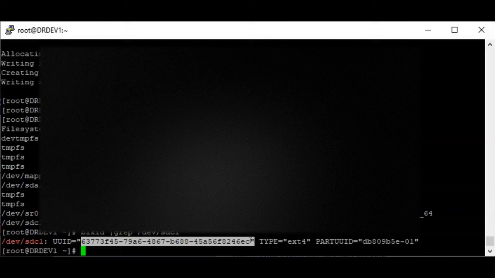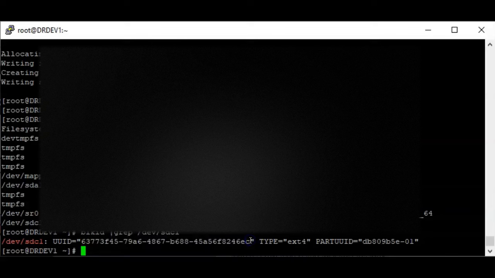For example, /dev/sdc can turn into /dev/sdb. But when you mount your file systems using the UUID, even if the device names change, everything will be fine. Everything will be intact. It will not change. I'm talking from experience. I remember one time I was on site and I mounted the file systems using the device names, /dev/sda, /dev/sdb, and after a system restart, some file systems were just messed up. So I had to remount them using the UUID.